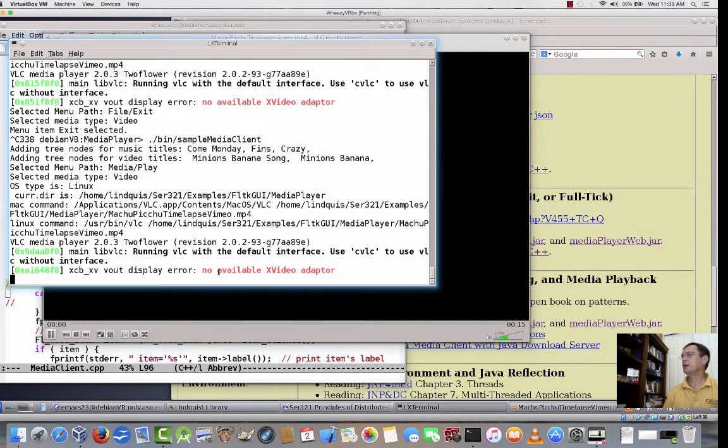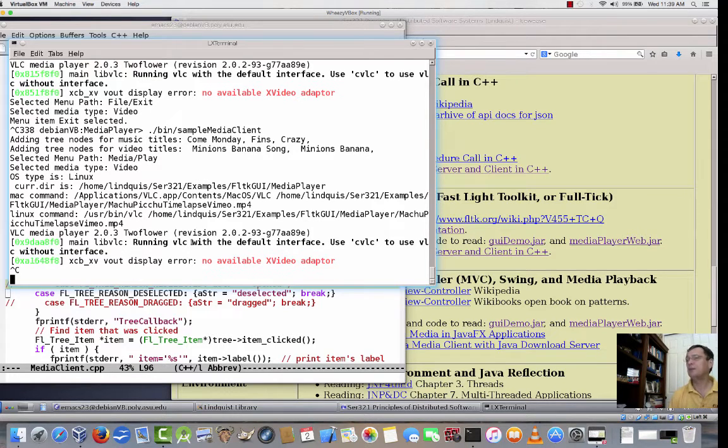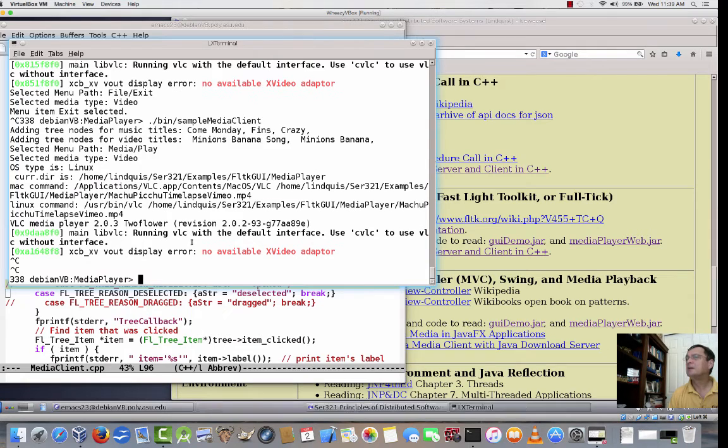Vout display error, no available X video adapter. Okay, that could be what's going on. As I said, it works fine on my other client. I don't know whether it'll work on yours or not, but the only real problem that you'll have is if JavaFX doesn't work, and then we'll have to have a talk a little bit.